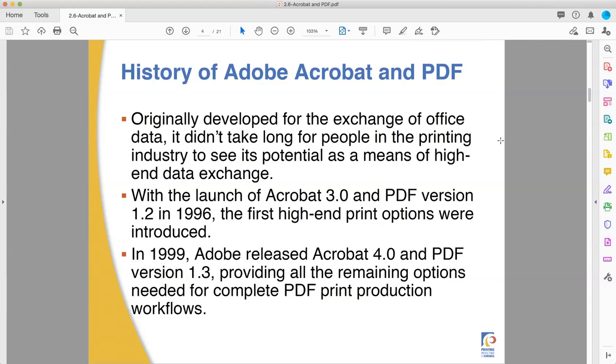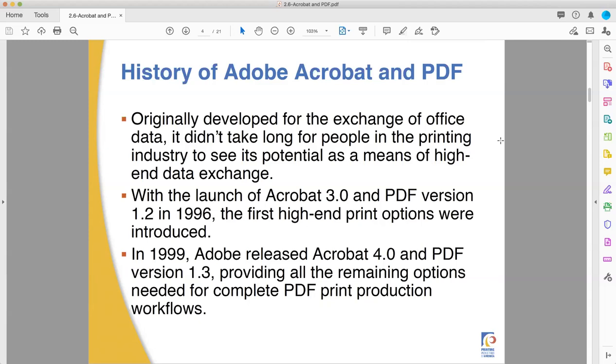The computer converts whatever you were seeing on your screen in your design program into something called PostScript, which is a page description language that describes to a printer, in a way that it understands, what the graphics are that you're trying to print. It tells it what the pictures are, what the pixels are in the picture, what fonts are being used, what letters to display, how big to make everything, and describes it for output. Adobe used that type of language to create the PDF. It's a derivative of PostScript.